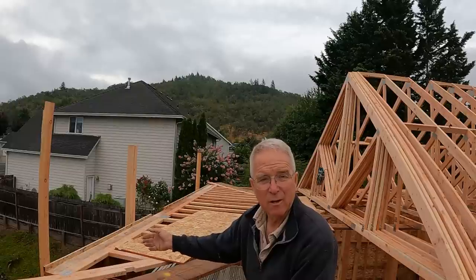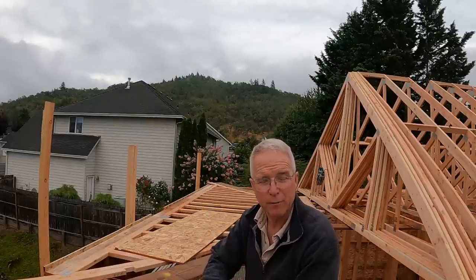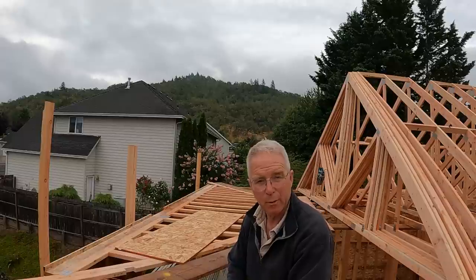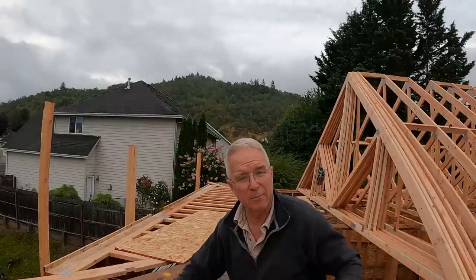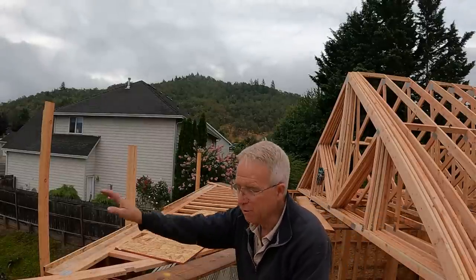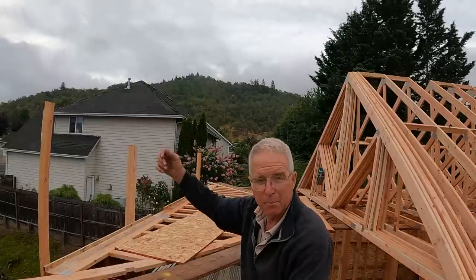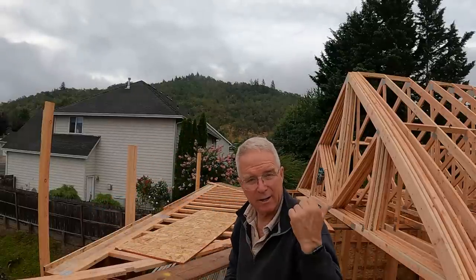I didn't show you Clayton and I moving these trusses around. I didn't quite get them loaded perfectly, and it took a little help to shuffle them out, but we've done it. We have the gable end laying here pretty flat and everything else waiting to be put in position. I'm doing kind of a blend between just putting up the gable end and then sheeting it in place and roofing it in place and doing what I can on the ground like I did the last time.